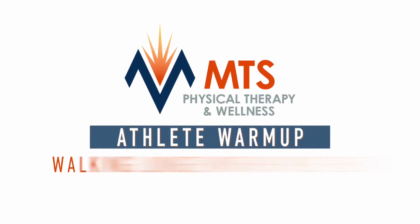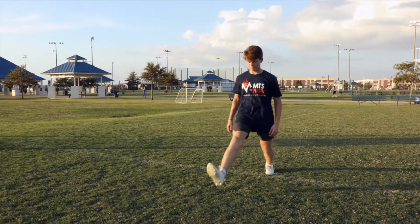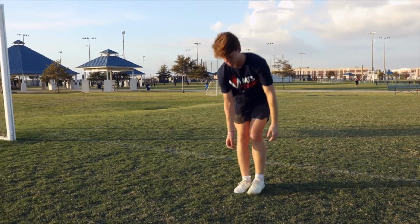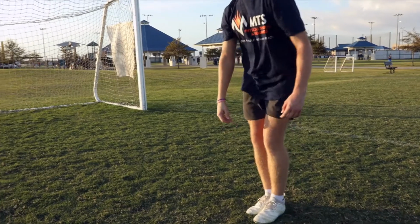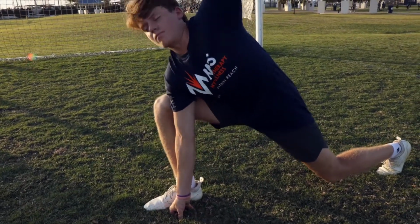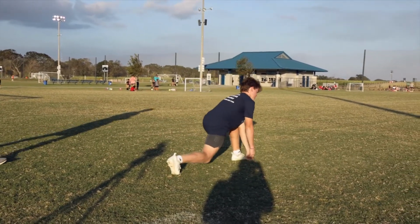This movement is going to be a walking lunge with hip opener. We're going to get Matthew to take a big step forward into a true lunge. We're going to get him to reach down with the same side arm towards the ground, and the opposite side arm is going to take a big reach up towards the sky. A couple things we're emphasizing here. Again, we're hitting quads, hamstrings, all of his lower body, glutes as well, but also we're taking a look at his trunk and getting him to rotate and open up his chest a little bit as much as he can. And we can repeat this for 10 yards.